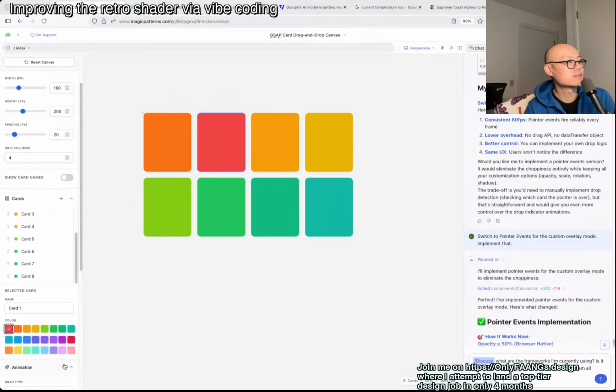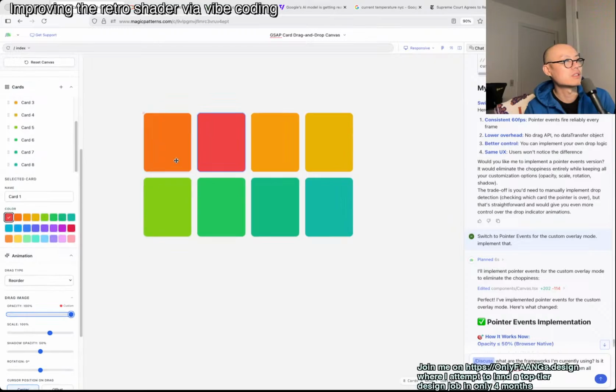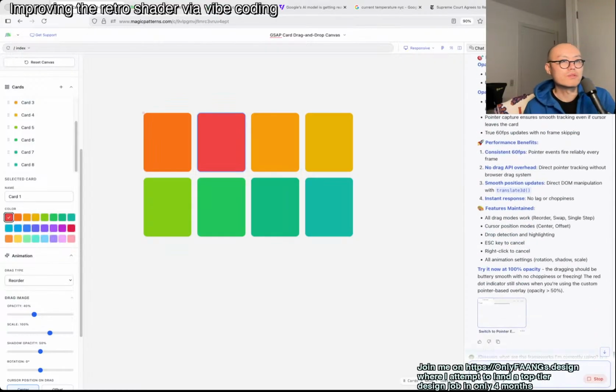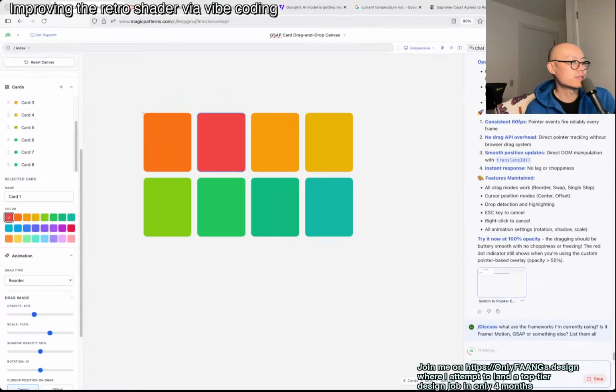Okay, now it's much smoother. Can you get 100%? You can. So, all right, we fixed this bug technically. Let's see what frameworks we're currently using. I don't want that many dependencies, but maybe this is what we have to do to get the results we want.